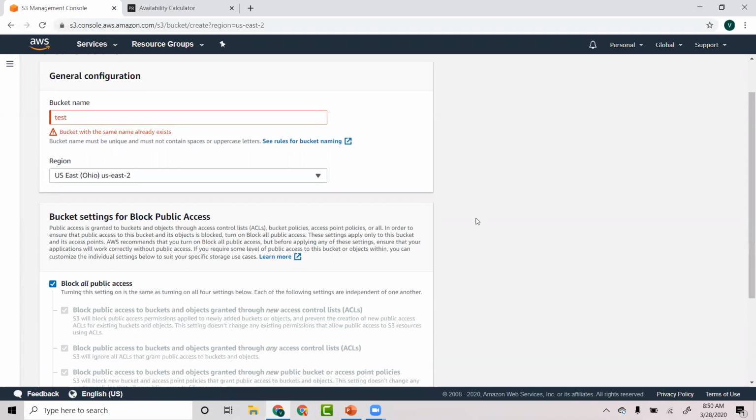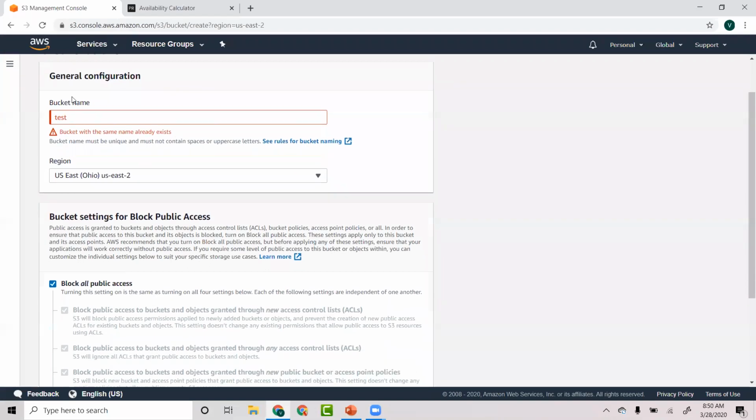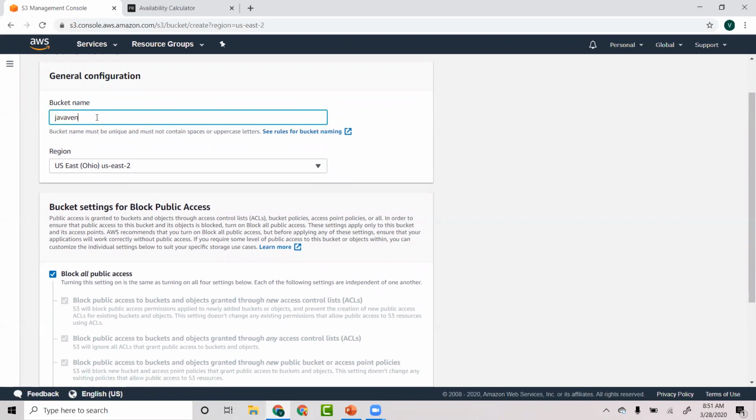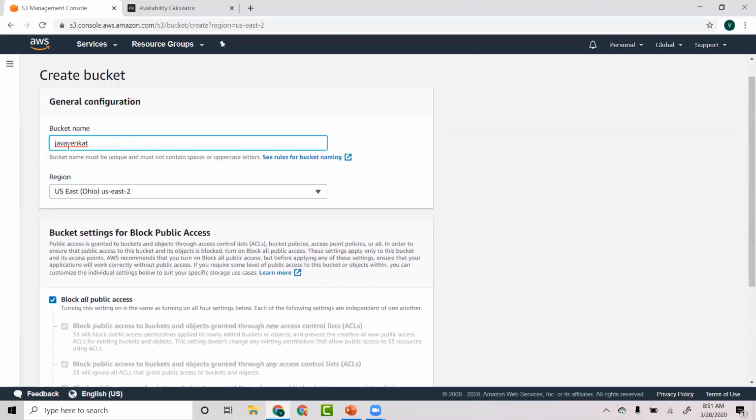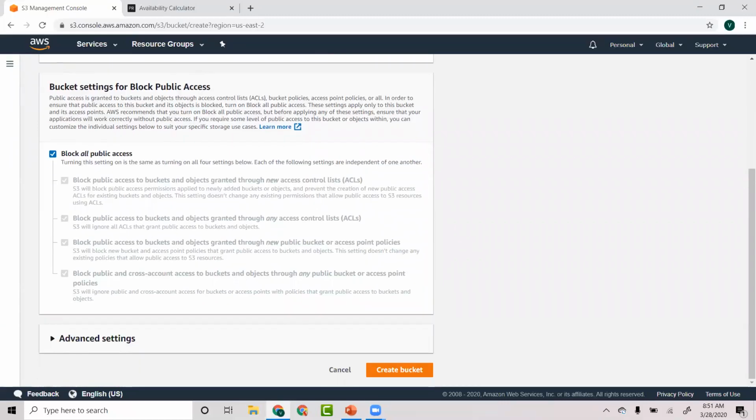I'm sorry about it. Okay, so I'm trying to create a bucket here. Test bucket. No, the name test obviously is not available. So let's see if my Java Venkat is available. I tried the bucket name Java Venkat within the Ohio region, block all public access by default.